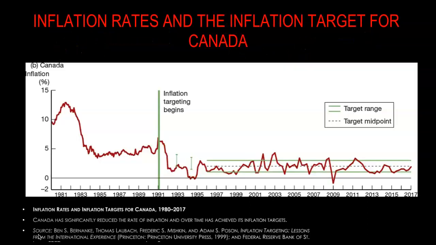The goal of the Bank of Canada's current monetary policy is to keep the inflation rate within a range of 1 to 3%, with the midpoint of the inflation target range, 2%, being the most desirable outcome. Now, in this figure, you can see what has happened to the Canadian inflation rate since February 26, 1991. That is when the governor of the Bank of Canada and our finance minister jointly announced a series of declining inflation targets. And since about 1996, our inflation target has been roughly around 2%. You can see that we have been quite successful in maintaining our inflation rate within this band or close to our average of 2%.